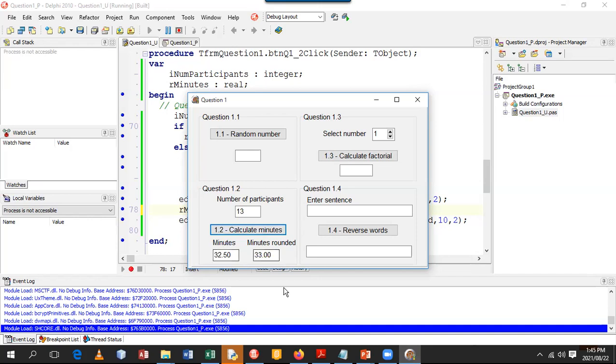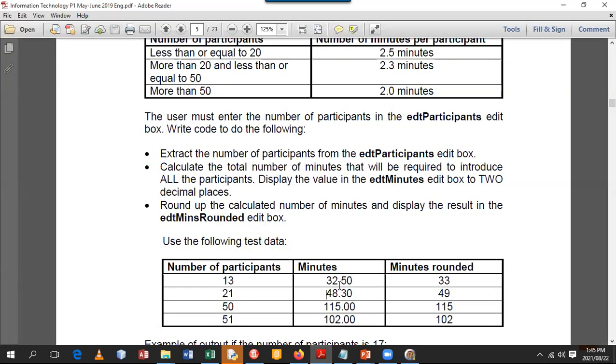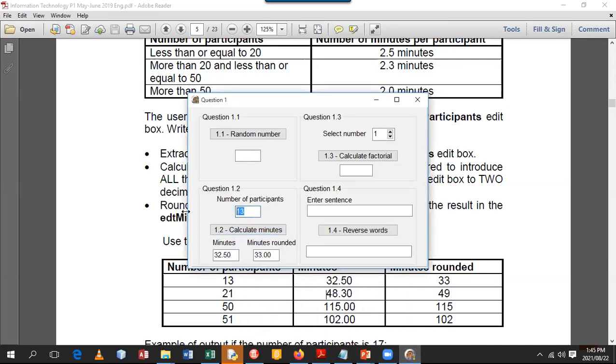Can you see 32.5, 33? 32.5, 33. Then we have 21. That's why they give us the sample input and output so we can check, does our output match that? And there it is, 48.3 and 49. Then we've got 50, 115, 115. Oh, they actually wanted us to round it off as well.